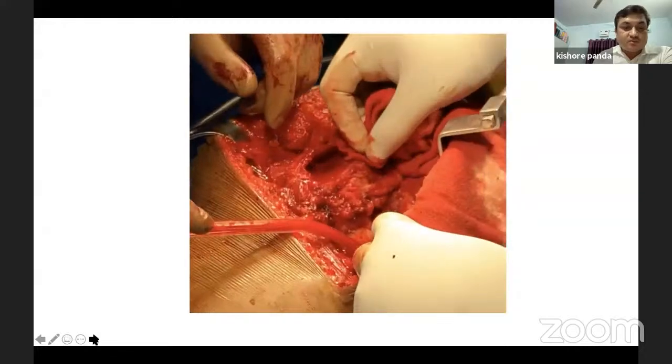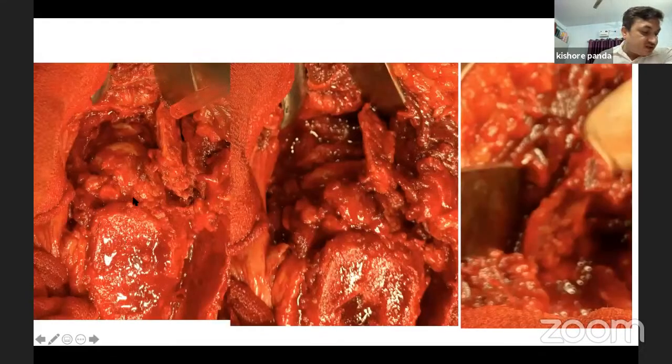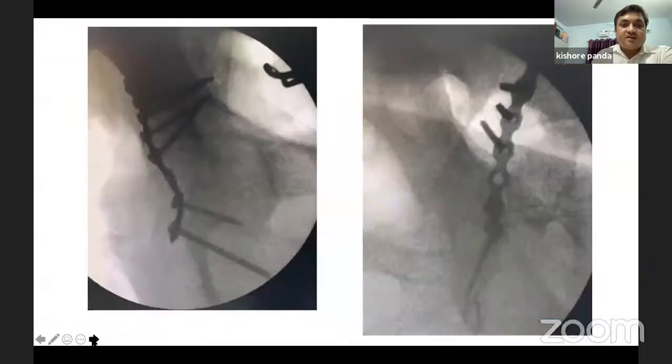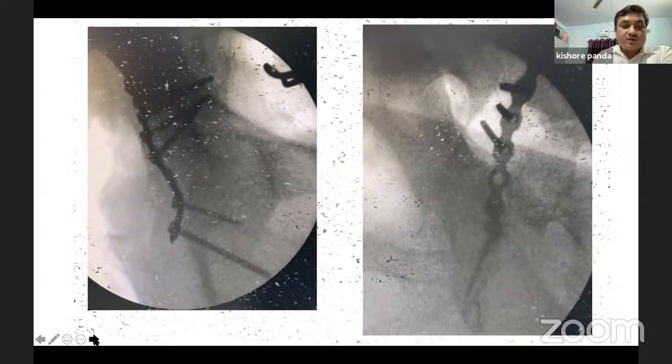So I decided to osteosynthesize it. You can see the marginal impaction. Then I elevated it with a bone graft, and you can see how the impaction has been elevated. This is the typical construct with an interfragmentary screw with the recon plate. But when I tested the joint stability, you can see there is a widening of the medial joint space to the medial border of the femur. So again, I have to revise it.